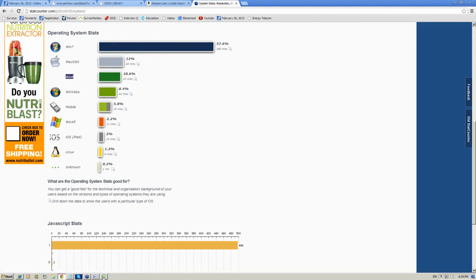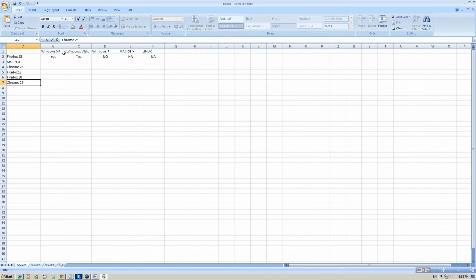Okay. 7, Mac, Vista. So XP, we don't need XP. Let's say Windows 8. Okay, maybe. Windows 8. So that is pretty much where we are. Vista, 7, not much of Linux. So that one is called a test matrix, where we specify which operating systems and which browsers we are using here.